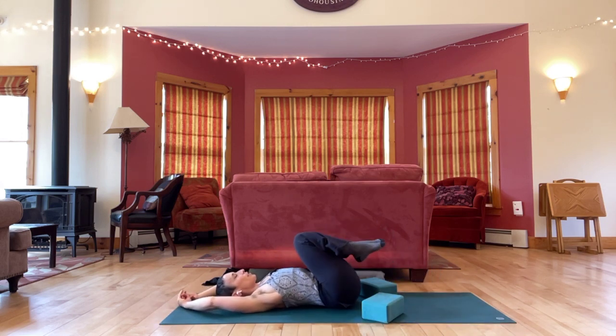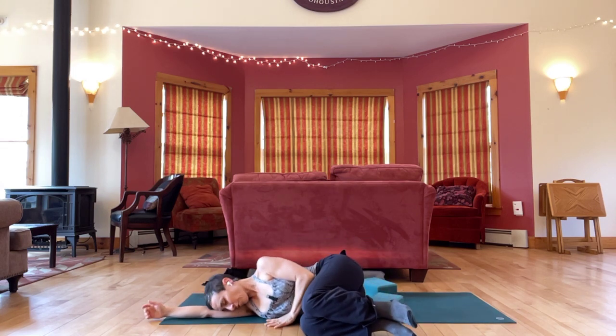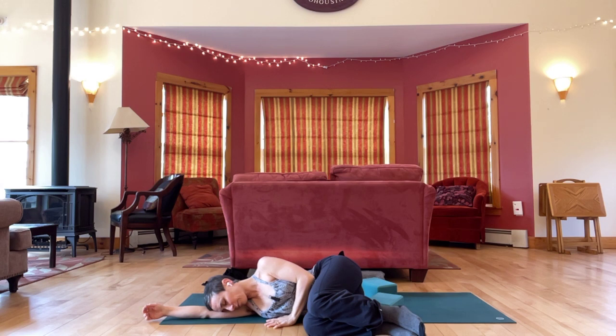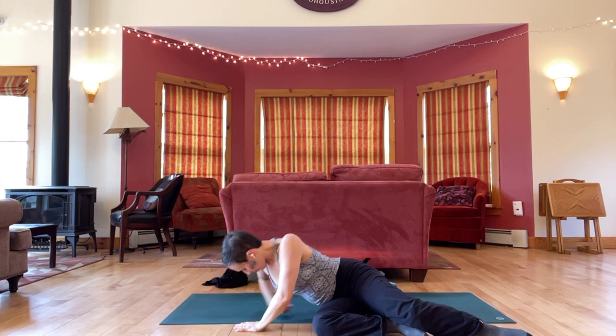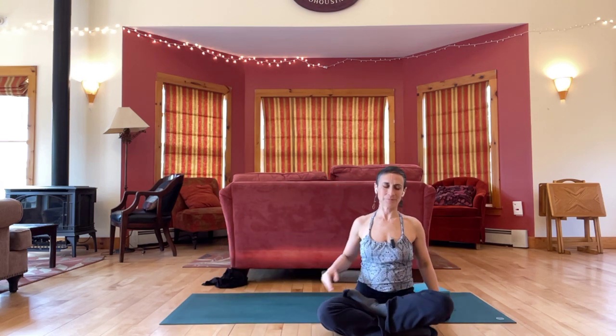When you're ready, bring your knees in and roll to one side, pausing there for a moment. And use your hands to help you up to sitting. We'll bring hands together at the heart.